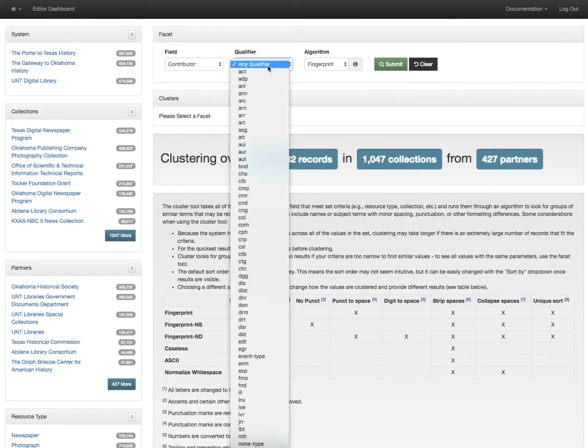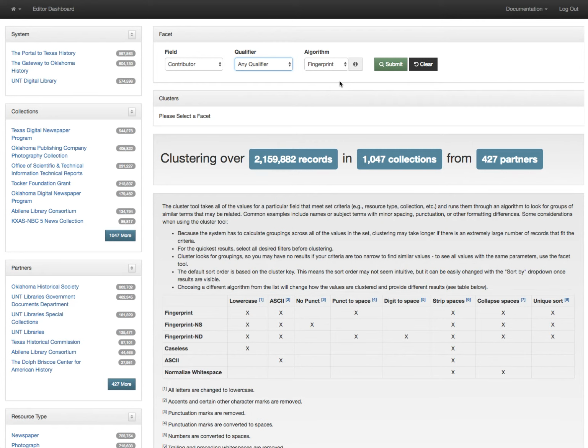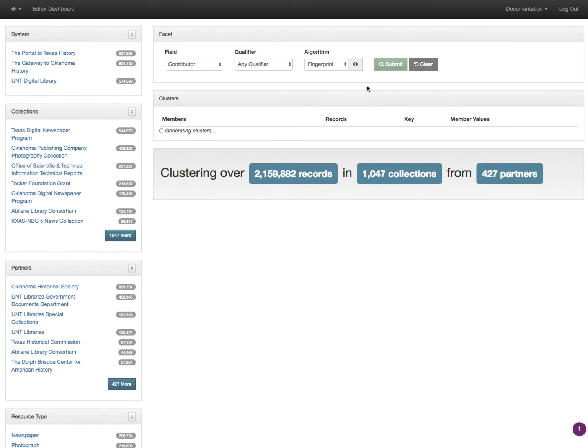The qualifiers could be the role that they have within the object. And then you can apply different algorithms to this. The one that we generally suggest is just the fingerprint algorithm that is discussed with the OpenRefine clustering.